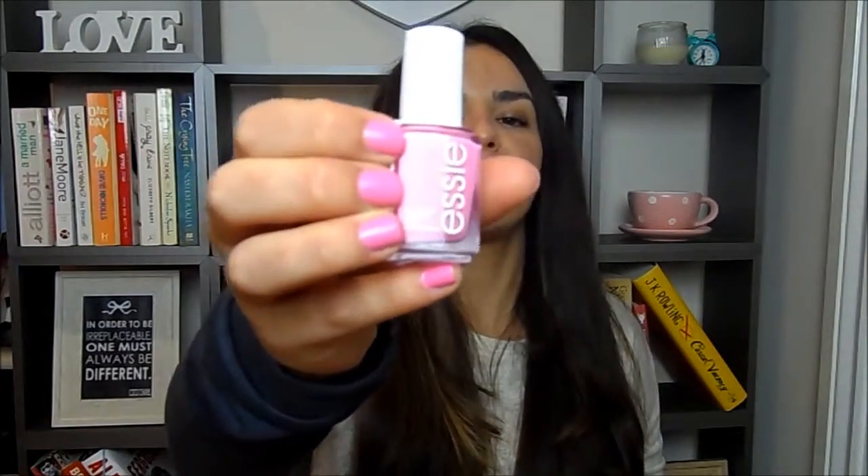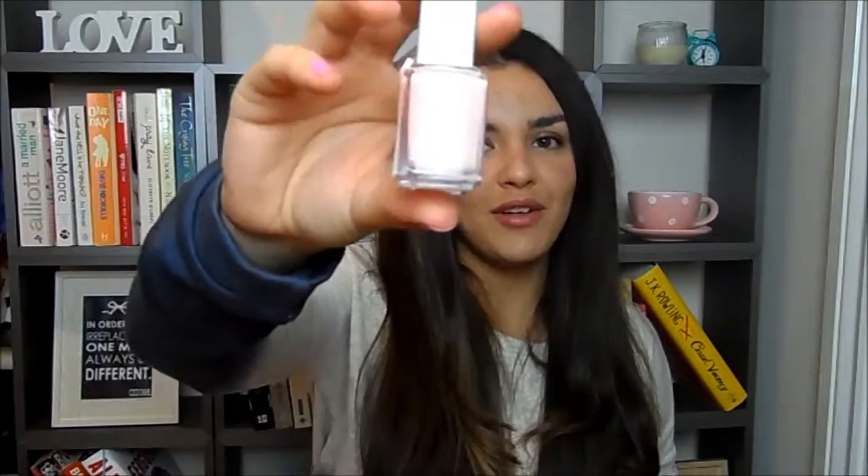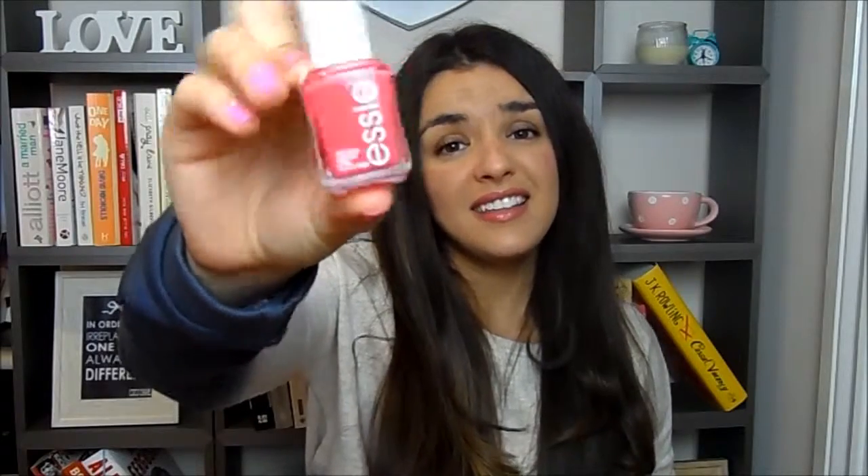The first one I picked is the one I'm wearing right now — Lovey Dovey, which is a beautiful shocking pepto-pink colour. Really pretty and I love Essie nail polishes, they're my favourite. Then I picked up a dark shade — like a dark navy with a slight hint of purple — called No More Film. It's a really unusual shade. I also picked up a nude shade called Sugar Daddy, which has just the cutest name. And then Peach Daiquiri, which looking at it now is very similar to one I already have called Cute as a Button, but it's a nice summer shade.